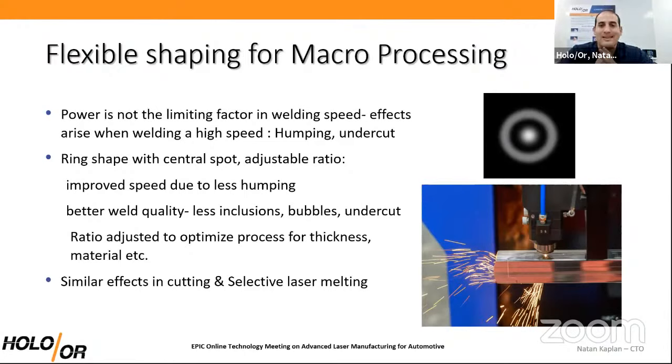But first of all, the ring is always multimode with a similar NA and the lack of focusability. You need a very high NA to focus it down to something small. Also, these lasers come out of the fiber with these high NA angles, and therefore they are limited. You need to use bigger optics in your optical system, which is not so nice for integration. So we thought of a solution that would work for both single mode lasers and multimode lasers, allow welding with very small spots as well as multimode and large spots, and will be flexible and adjustable with DOEs.